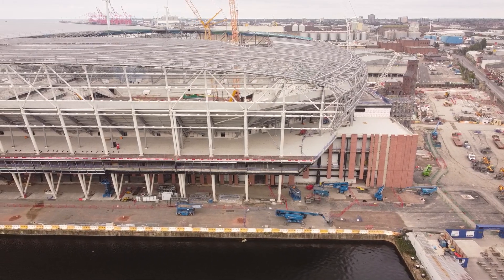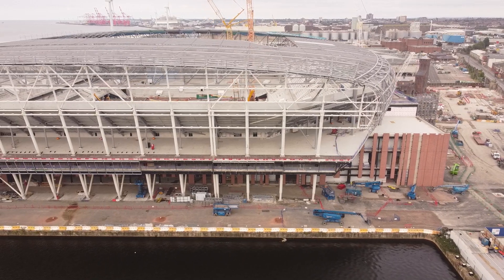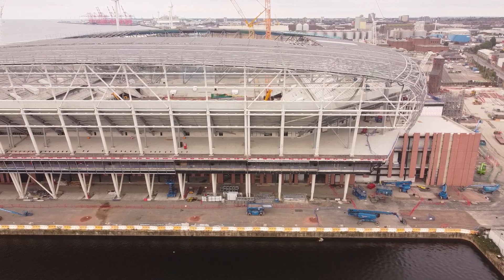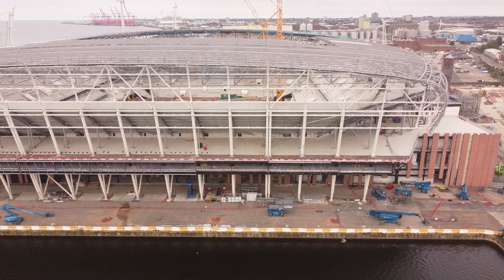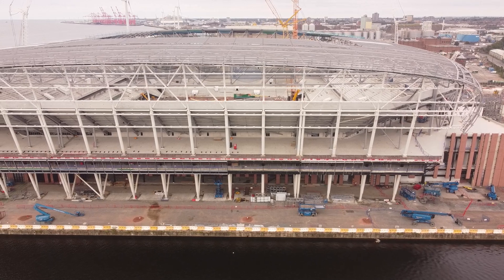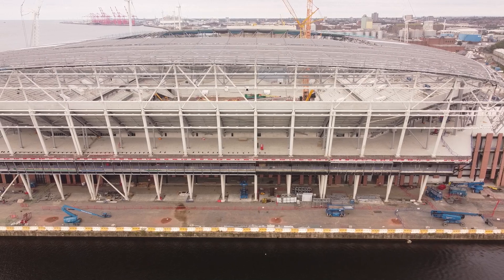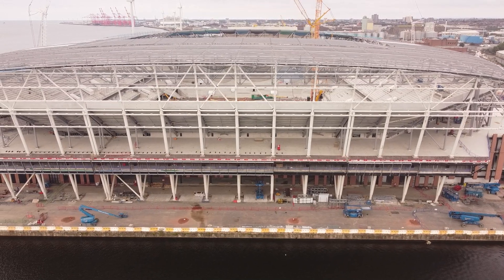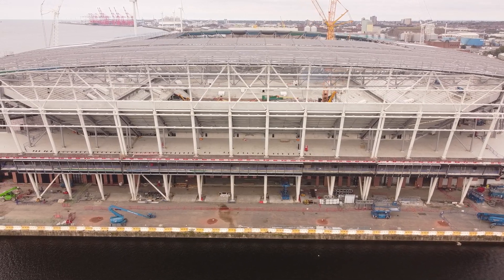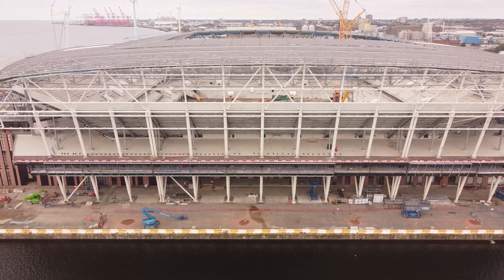Going over the south stand, I've made an effort to get as low as I can without being too much of a nuisance. I'm sitting about 60 meters high with an angle of about negative 20 degrees to try and catch as much as I can whilst respecting distances of the tradespeople on site. You can see there's a little bit more framework going on around the middle piece - a lot more framing is coming along and from the looks of things there's only really one little section left to go before they start putting more glass in.